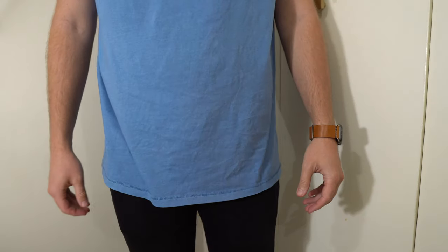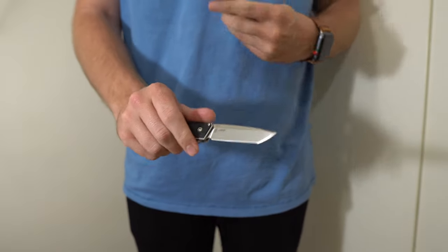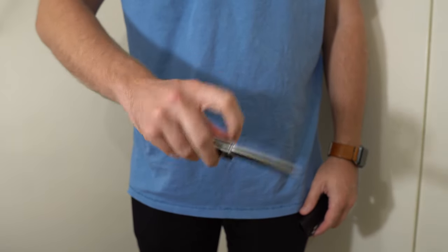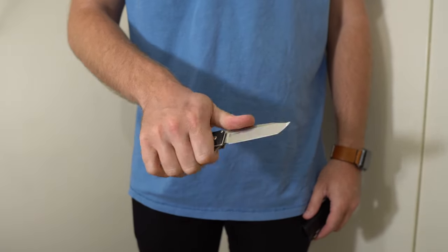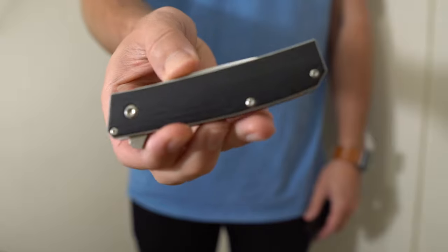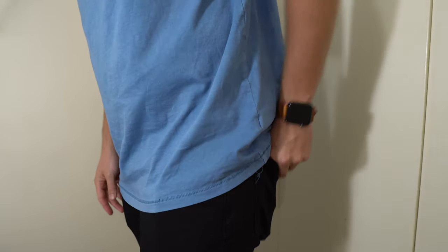A lot of the times when I've carried this, it's been a third knife. Sometimes I've just tossed it in my back left pocket in the slip, and it's sitting at the bottom of the pocket. In the slip it's not very uncomfortable — it's nice, smooth, and relatively soft. Even sitting on it, I hardly notice it. But it's just genuinely less accessible when it's not clipped right where I can grab it and pull it out. My front right pocket is taken by my primary and wallet. Front left is where my phone goes. Back right is where I clip my keys.